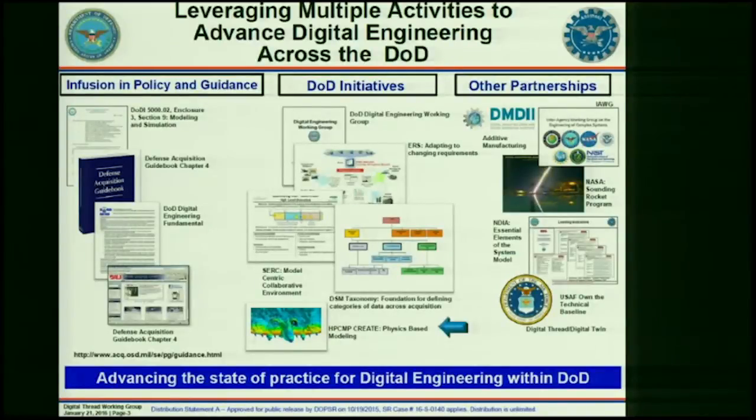Put this at the Department of Defense level. This isn't just the Air Force, the entire Department of Defense is moving in this direction in concert with industry. This is a very positive step, I think, in the collaborative environment we have to have. Now, the key things here: the Deputy Assistant Secretary of Defense for Systems Engineering shop at the OSD level, they're the ones who write policies for these kinds of things. And if you get online and look at defense acquisition guidance, you'll see the shift to digital engineering. They're moving away from terminology like modeling and simulation to digital engineering being the all-encompassing processes, tools, and so on to deliver a different output. They have specific initiatives going on.